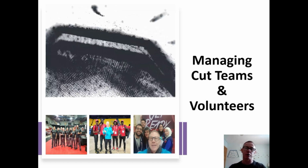Now, throw the volunteers into the works. When you work at various games, whether it's the Commonwealth Games or whatever organisation, what's key is that you find out how best to facilitate those volunteers. So ask them what they want, because these are individuals that are turning up, giving free time to an event because they're passionate about sport, probably not the sport that they are now assigned to. In other words, boxing. They probably come from a hockey background, rowing background, football background, whatever it is, but they love sport and have put their name down to volunteer for an event, and now you have them working with you.